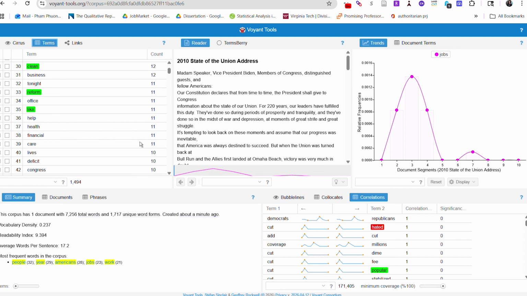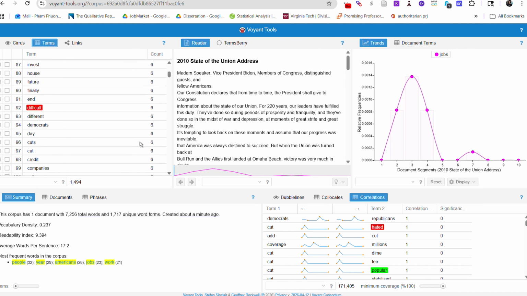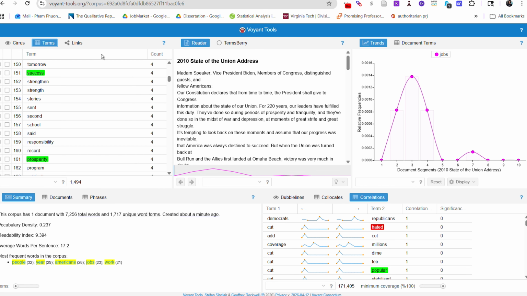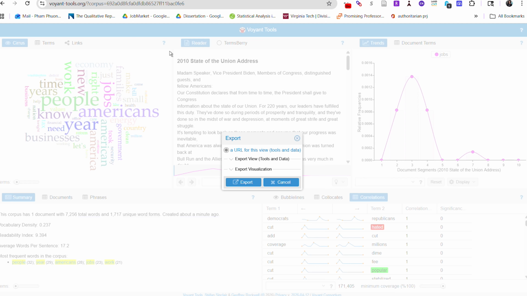Fifth, heading back to the source, which gives us a word cloud based on frequently used terms. We have a list of counts, times mentioned. Now I need you to export these.